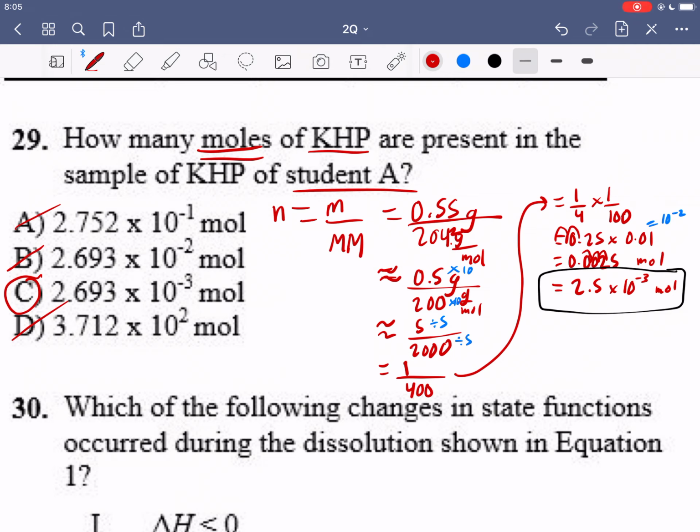So just keep that in mind. In this case, it was easy because we could just look at the right exponent, but a lot of times you'll get all the answer options, like they might all be 10 to the negative 3. So then you really have to figure out which one was the correct one. If you can use the actual numbers, do it that way.